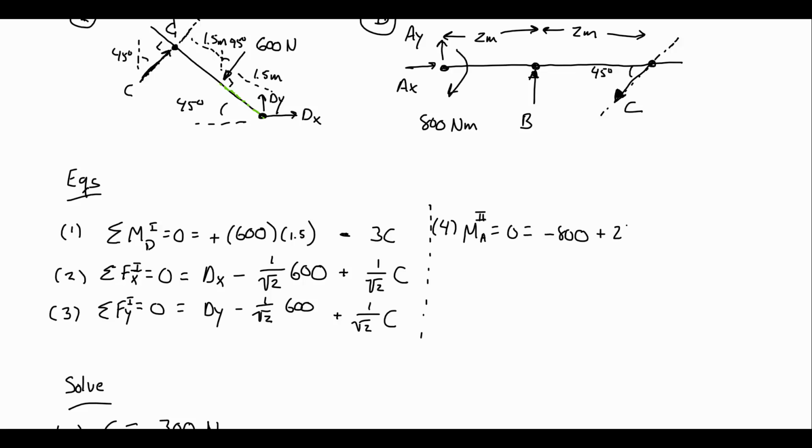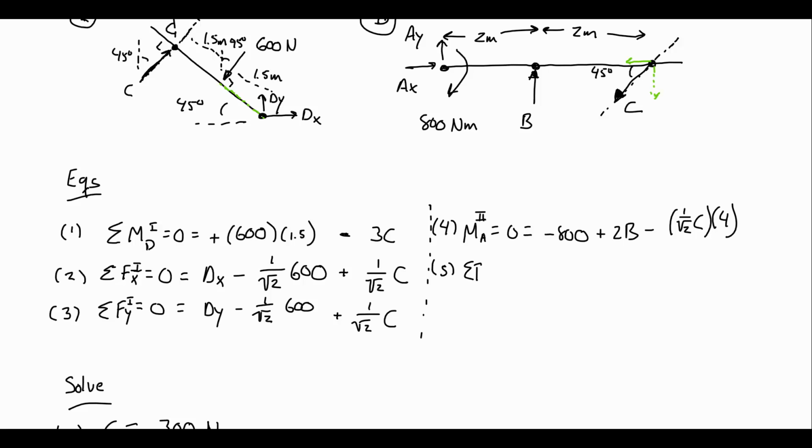plus the moment caused by B, which is 2 meters away. My base units are newtons and meters here. And then minus, I have the vertical component of C, which is 1 over root 2 times C, and its distance is 4 from A. And that vertical component of C, just to illustrate it, is going to cause a clockwise or negative moment, and the horizontal component has its line of action pass through A, so it will not appear. I'll get to it when I get back into the solve step. I already know C, so I'll be able to find B easily.